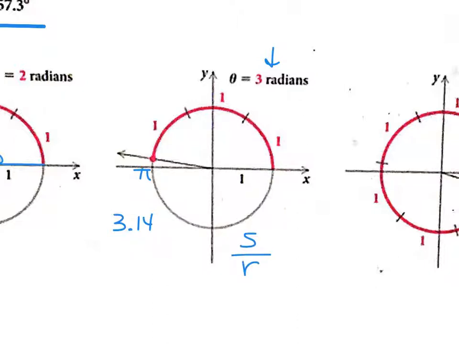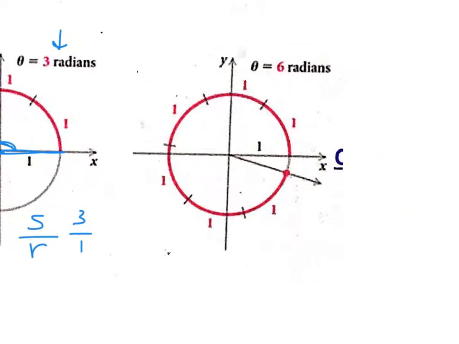Here's the angle again. 3 arc lengths over 1 radius, 3 radians. And 6 radians is almost all the way around the whole circle. And I wonder why. Mainly because this point, remember that's 1 pi right there, which means that's 2 pi. 2 pi, you would do 2 times 3.14, which is 6.28. So it is just barely over 6 radians.